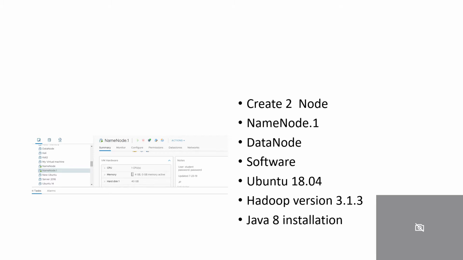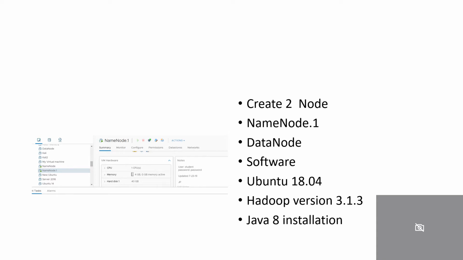The software we used to install on these VMs was Ubuntu 18.04, and most of our configuration will be done in the terminal command line. The Hadoop version that we will be installing is version 3.1.3.